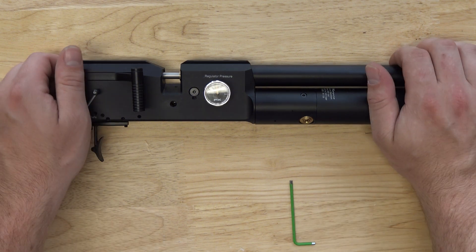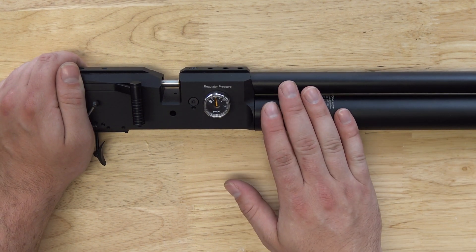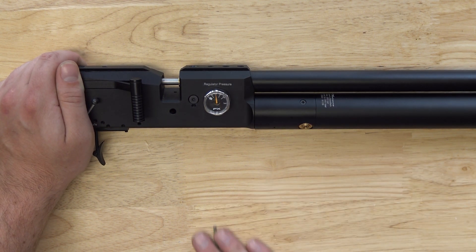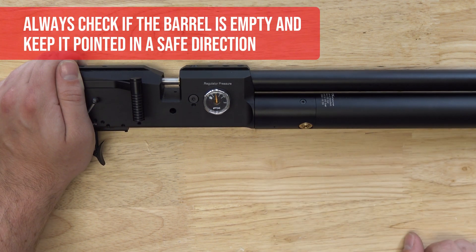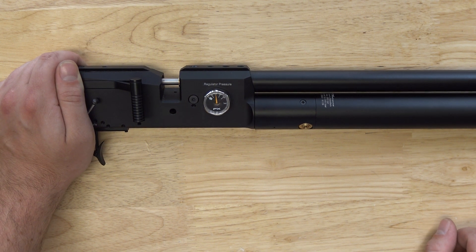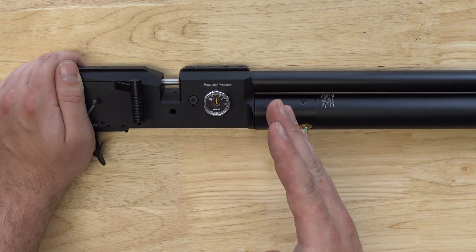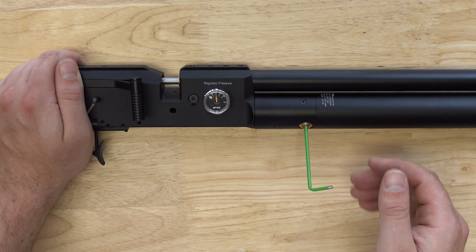If you have an older version you need to degas the rifle by unscrewing both gauges. In this case we have a degassing screw, so that's a lot easier. To start the tutorial, we first want to raise the pressure because that's really easy. Currently we're at 100 bar and let's say we want to go to 120 just for the tutorial. So we grab our key, insert it, and when we want to raise the pressure we turn the screw out — it's a normal screw, so lefty loosey.